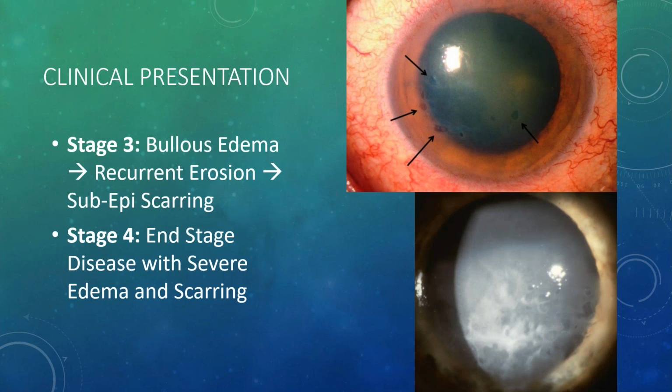Stage 3, these are the patients that come in with pain. Bullous keratopathy, the bullae can rupture, they develop pain, and we really want to prevent patients from getting to this stage, because these are the patients that can develop subepithelial scarring. And once they develop subepithelial scarring, the patient in the bottom right of the screen probably is not a good candidate for an endothelial keratoplasty because of the scarring. So unfortunately, that patient has sort of gone too far and might have to be rescued with a penetrating keratoplasty or a full thickness transplant. So really, we want to prevent patients from getting to stage 3 if we can.